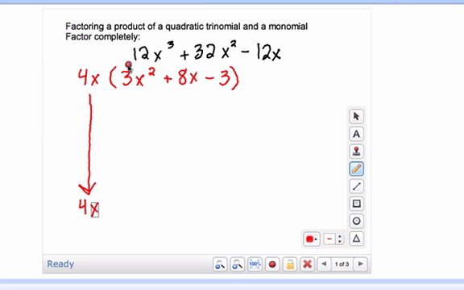And then the next thing I do is multiply the coefficients of the first and the last term together, and I get a negative 9. Now I'm multiplying two numbers to get negative 9, but adding two numbers to give me an 8. So you look at all your possibilities of numbers that multiply to give you 9. That's 1 times 9 and 3 times 3. Multiplying to get a negative, one of these is negative and one is positive, and when I add them together I get a positive number, so I want the smaller number to be negative. So I can see right away that this is going to be a negative 1 and a positive 9. Okay?